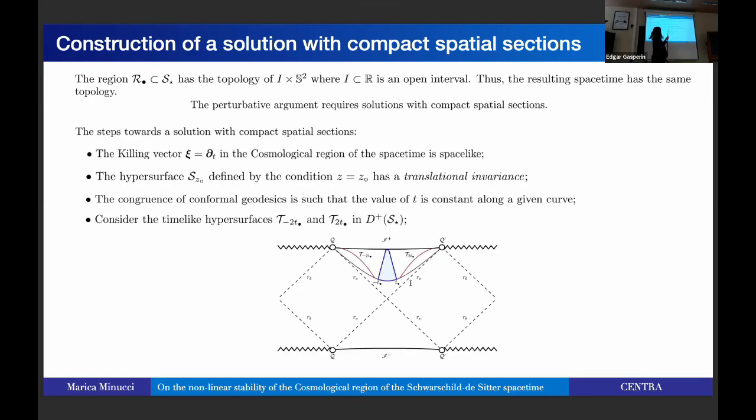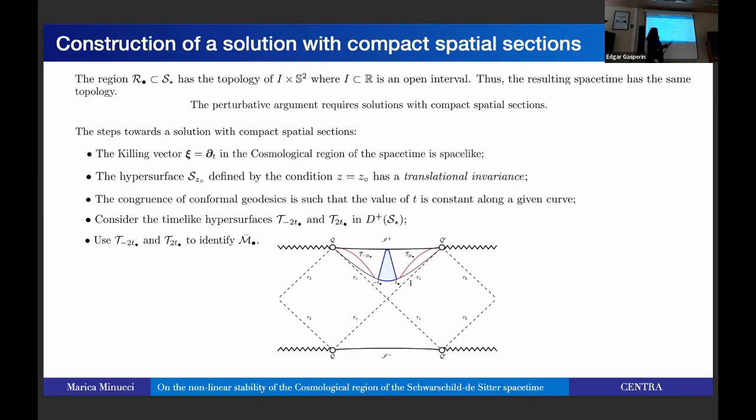So then one can consider two time-like hypersurfaces, 1 and 2, that are future-oriented time-like geodesics for T equal to minus T bullet and 2T bullet. And use these hypersurfaces to identify a new space-time manifold M bullet bar that corresponds to this region. So the task is then to recast the original solution, a solution for this region here.